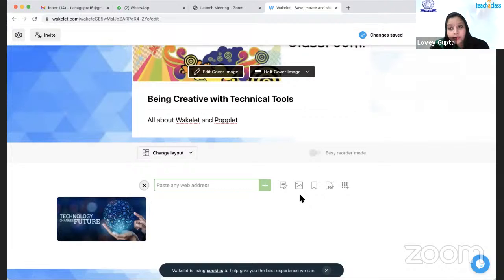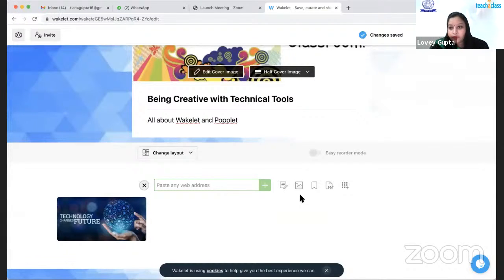So here it is a limitation. You cannot add your direct videos, which means if any video or your PowerPoint is saved on your desktop, we cannot add the video and the PowerPoint directly to this Wakelet. Instead, we need to convert our PowerPoint into a PDF.